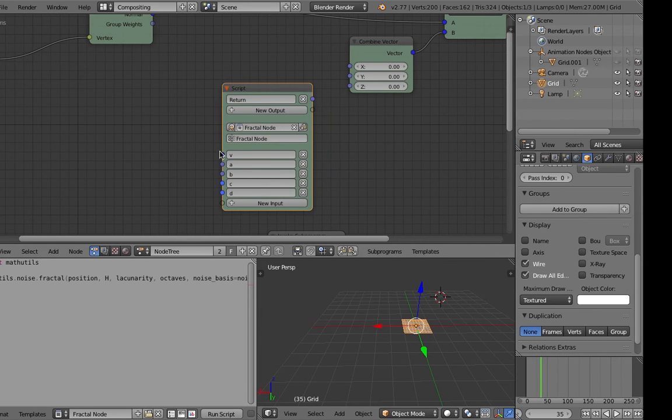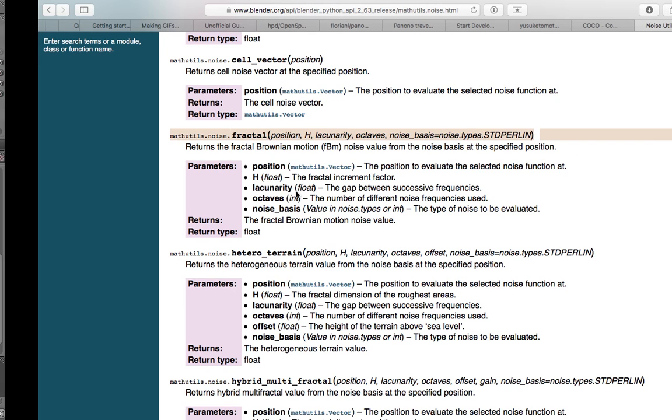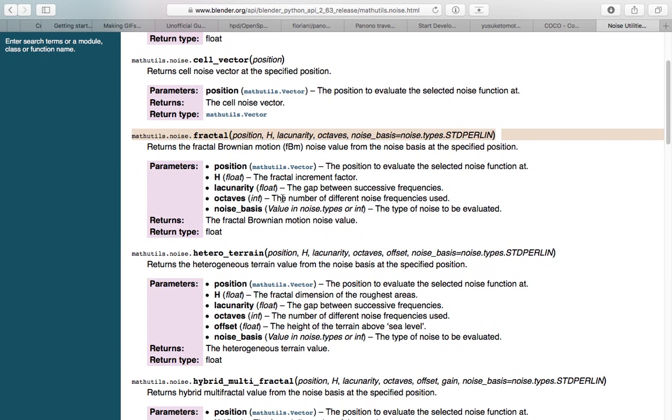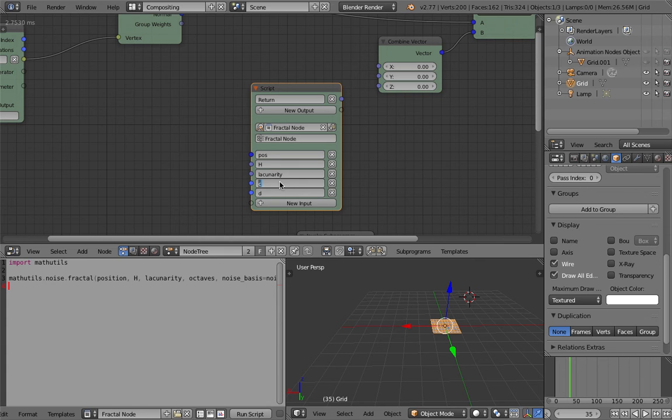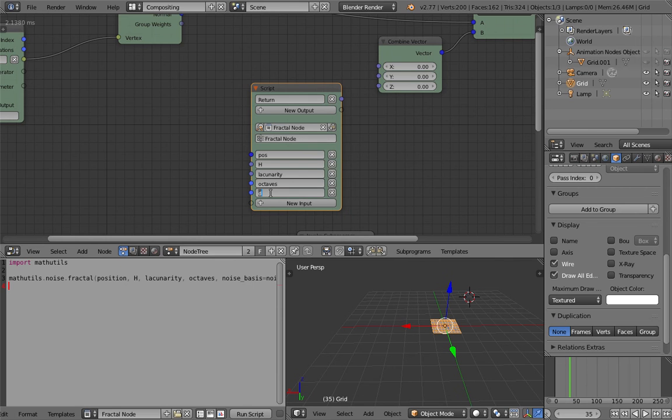Okay, should I leave it like that, or let's just name it position, vector, age, lacunarity, octaves, and noise basis.